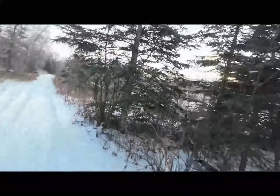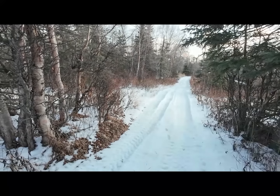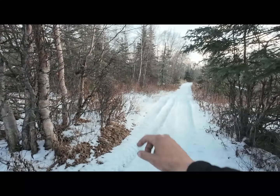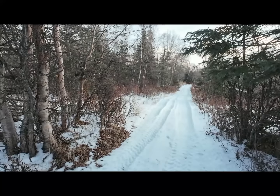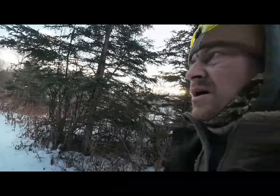So roughly right where that whitest birch is right there, all of a sudden this thing is standing there and it's looking right back at him, right? So he stops. It takes him a minute to put together what he's seeing, because it's not making sense in his mind's eye. And his words were, "Holy fuck, what are you?"